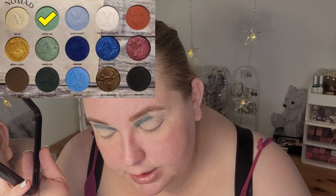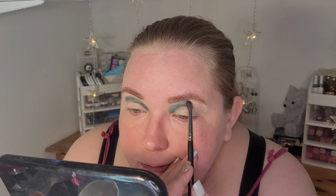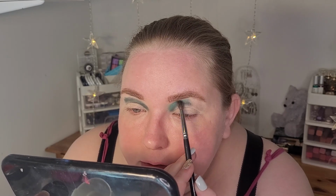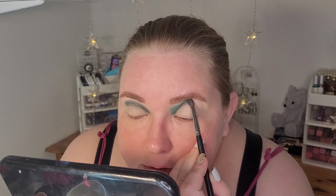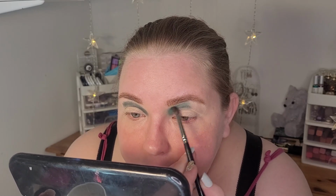Then I'm gonna take Morphe M506 brush and the light green called Apres Ski. This green is just, I don't know what it is in it, but it just called my name straight away when I got the palette. And these greens were actually the first shades that I used in the first look, because they just called my name. I think I got this a bit too far.